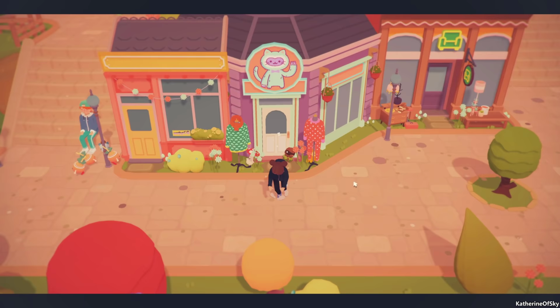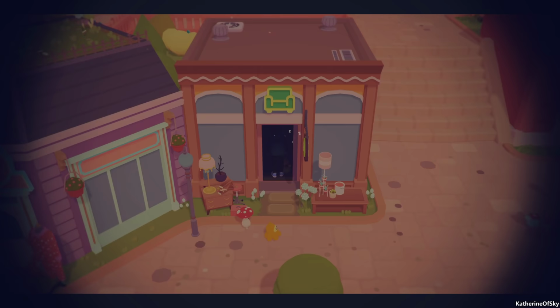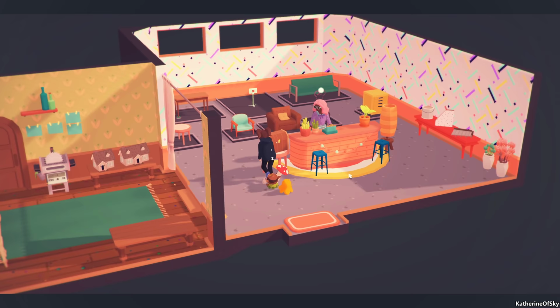And if we go to the furniture store, I don't remember if we've been to Manitouille yet. But they have furniture, a different selection every day. It's something to note here.